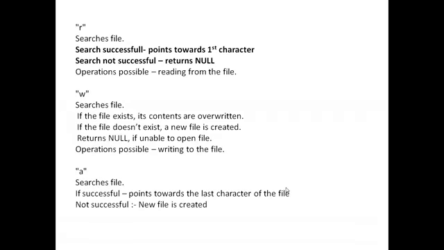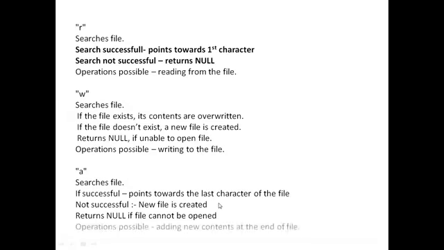If not successful, that is the file is not found, it will create a new file with the same name which we have specified in the program, and returns null if the file cannot be opened due to any error or compatibility issues. And the operation possible is that we can add new contents at the end of the file. So in write mode, the contents are overwritten, but in append mode, the contents are added to the end of the file, so the previous contents are not overwritten.